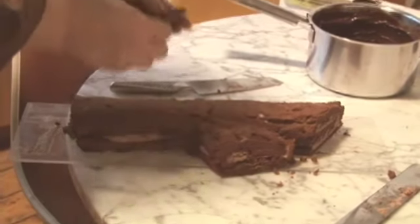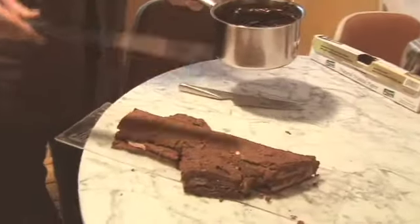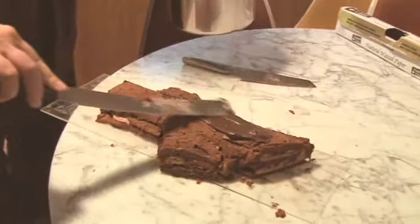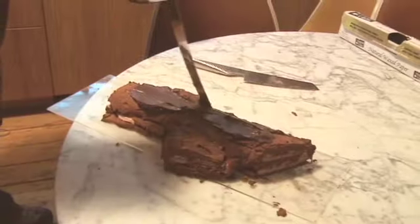And then you can also use this to kind of fill in. This is really sweet. You know what it is because you saw me making it. It's just heavy cream and chocolate. So, you know, don't put it on too thick. And you see how I'm just letting the chocolate lay on top of the cake.